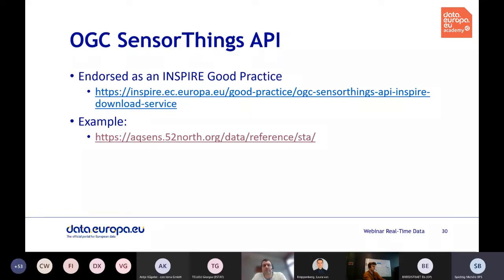So this is just a quick illustration. And of course, this is not enough time to introduce you to all the technical details of the standard. But what you could remember is there are already standards available for offering real-time data in a standardized way, which could be harvested in the future and which make it also easy for other developers to work with your data and consume the data into other applications. So that's the Sensor Things API.